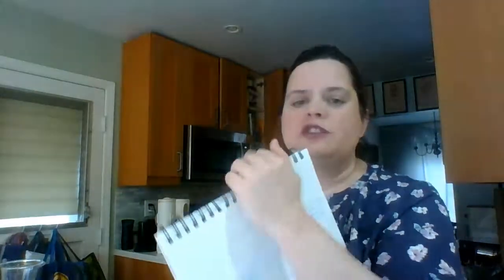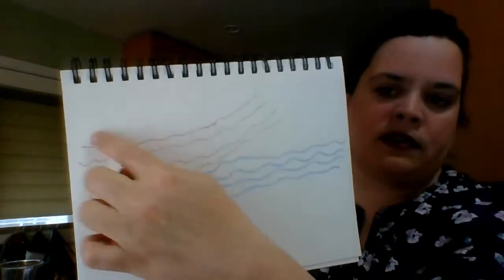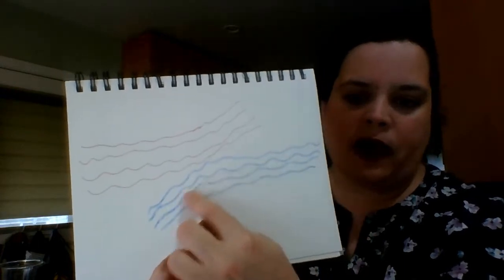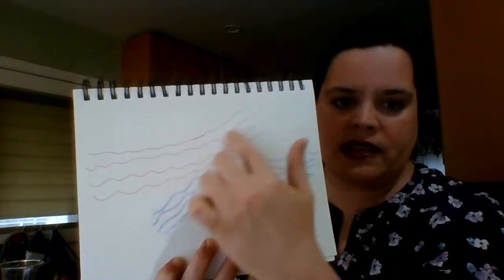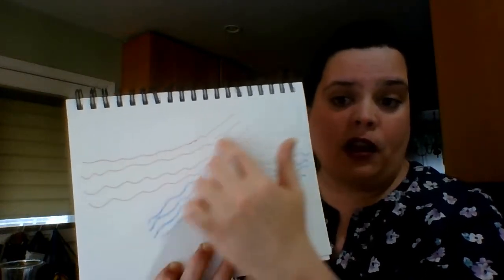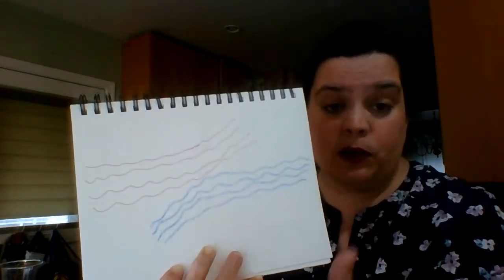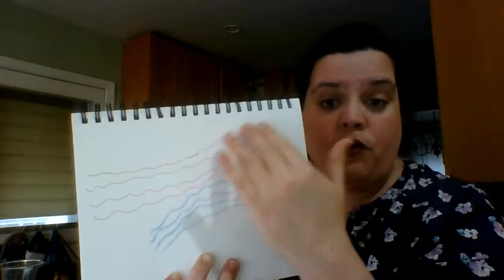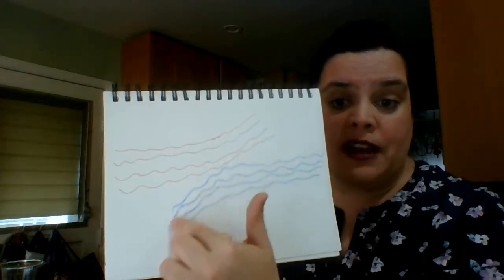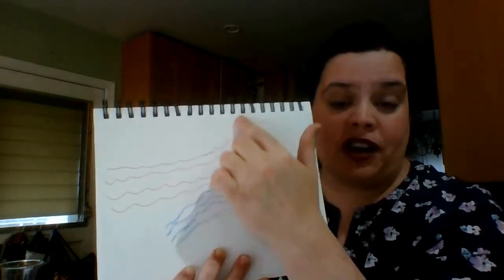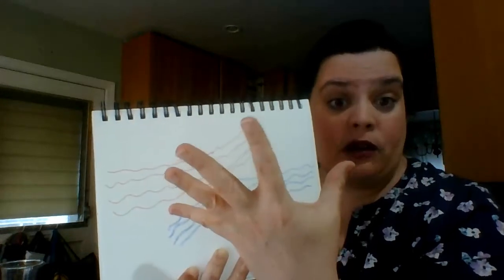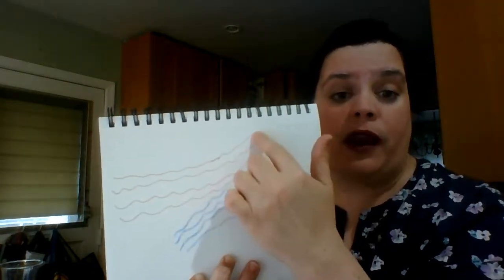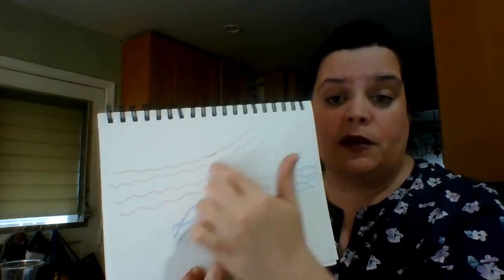And then another way that clouds can form is when two large air masses meet. If there's a warm air mass coming this way and a cold air mass coming that way, because the warm air mass is less dense, the molecules in the air are more spread out when it's warm. So because it's less dense, it weighs less. It will actually push up over the cold, and the cold will push down. So when this warm air gets pushed up, all of a sudden it starts to spread out too, and clouds will form then because it will go into an area of lower density. So it is all about density for clouds.